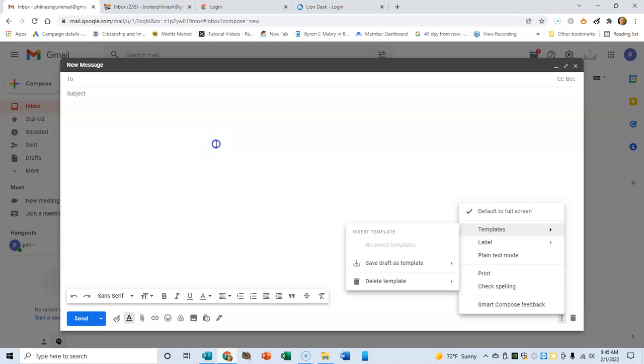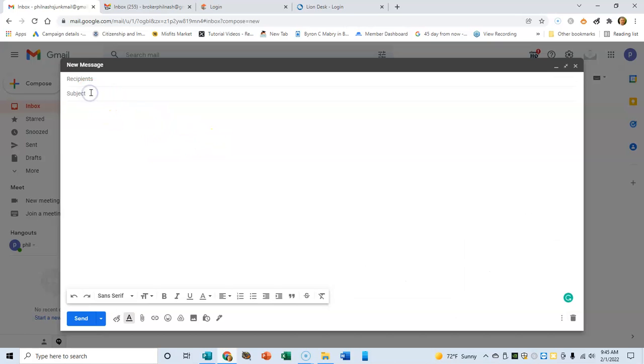Now right now we don't have any templates, so what we're going to do is introduce the first template. So what I'm going to do is a very quick, this is my first template, and let's just put that in there. Okay, and then we can put my signature and all the other bits and pieces, Phil Nash signature, etc., whatever you want there.